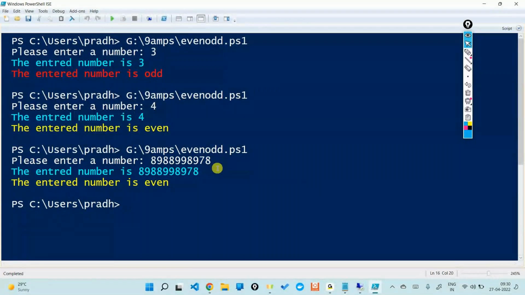So this is how I'm doing the even and odd program, wherein I'm taking the input from a user, checking whether the number is even or not, and then telling that the number is even or the number is odd. The number can either be even or odd in this program. It cannot be both. If it's both, then there's some issue with your script. Any questions still here on what we did?